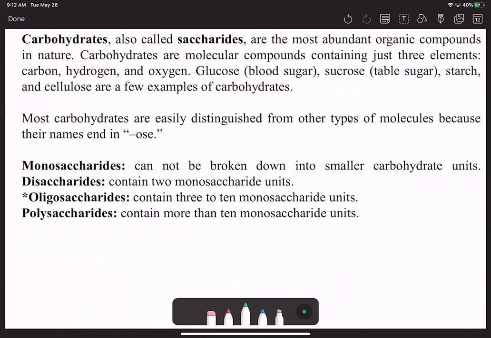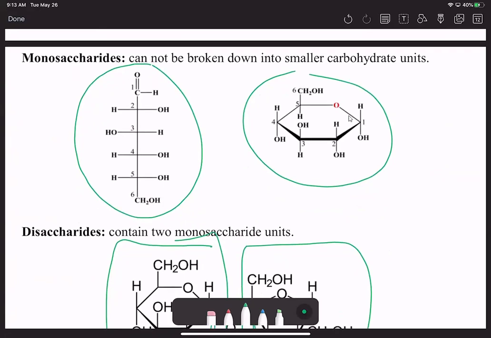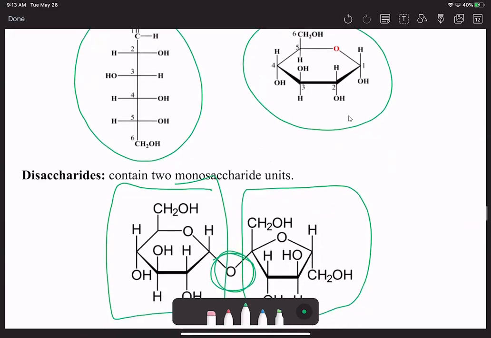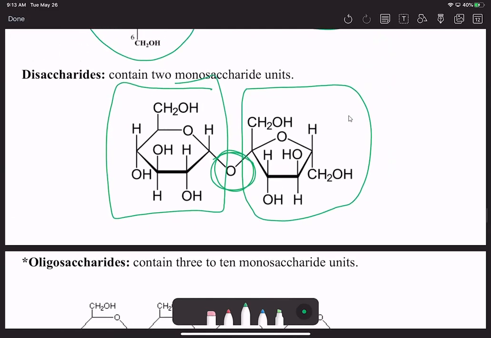All right. So now these, what we're going to call saccharides. Carbohydrates are also called saccharides, right? They're just sugars. So we have monosaccharides, disaccharides, oligosaccharides, and polysaccharides. So we've gone over monosaccharides. Monosaccharides are just these small one carbohydrate units, which can't be broken down into anything further. This one unit here is going to be considered a monosaccharide. And when we have two of them bonded together, it's a disaccharide. But that's where we stop.